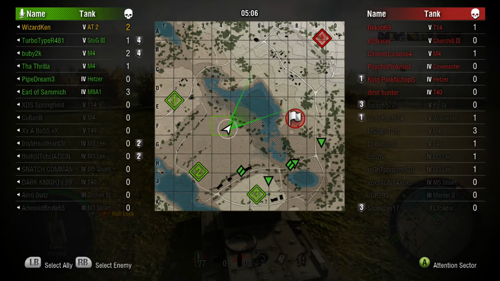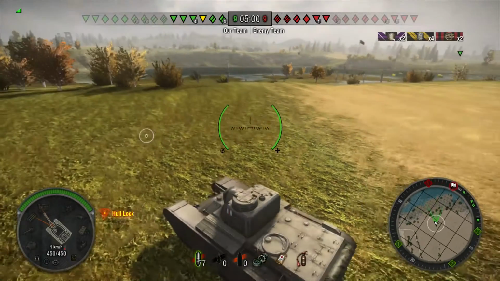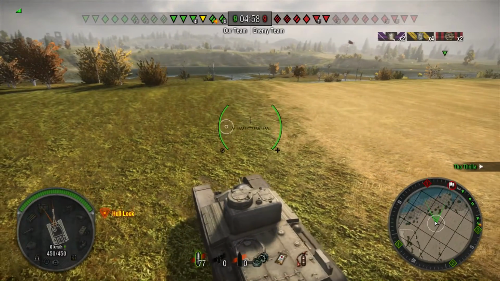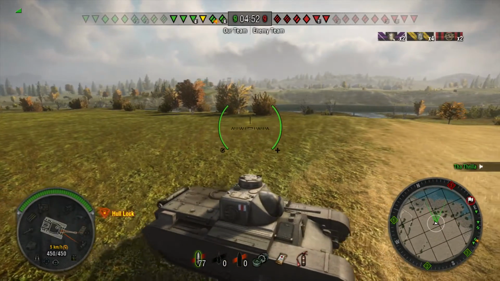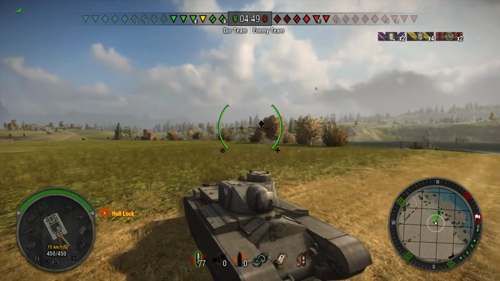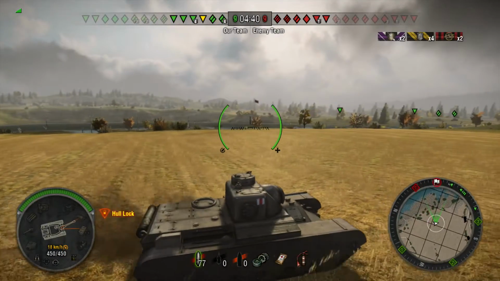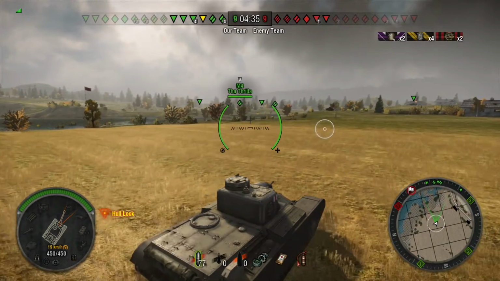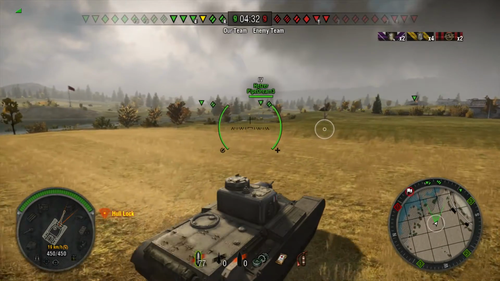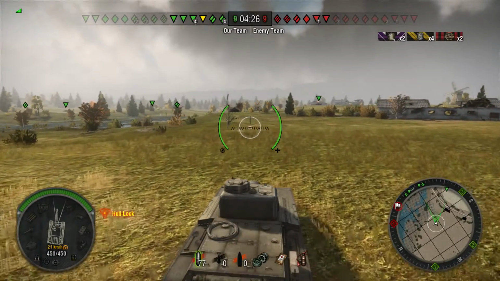Let's see. Alright, it looks like we're going to have to start pushing through and getting to that flag. I really don't want to leave my butt open in this area because these guys are a lot quicker than me. Let's see, what do they have? T-14, Churchill. Alright, so basically all these things we could take care of, but I'm not going to go attacking all these things. We're going to use our front armor as much as possible. God, I am so tired right now. I'm saying weird things like shield.